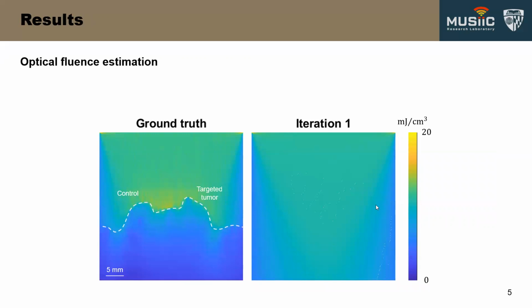Let's have a look at how the fluence was compensated. The concentration of all end members are initialized as 0. So in the first iteration, Monte Carlo simulation returns illumination pattern of the light source itself. Then as the algorithm iterates, the estimated fluence becomes closer and closer to the ground truth. As we can see, after around 4 or 5 iterations, the estimated fluence is already very close to the ground truth.